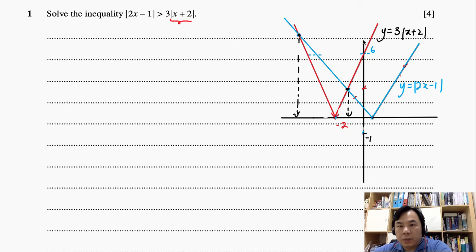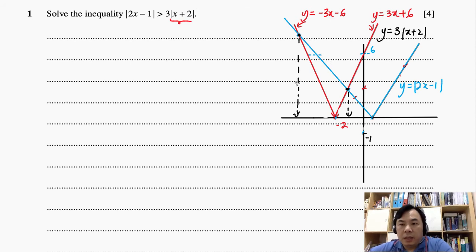has two sections. The first section here, the graph can be written as y equal to negative 3x minus 2, because there's a negative component of that. And then this section here is y equal to 3x plus 6. Oh yeah, I forgot the 6 there. This part's supposed to be a 6, not a 2, sorry. Let me clean that up. I forgot to multiply the 6 there. So that is a 6. I hope that is clear.